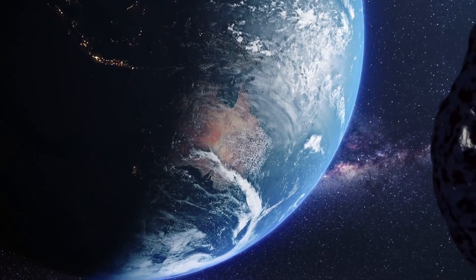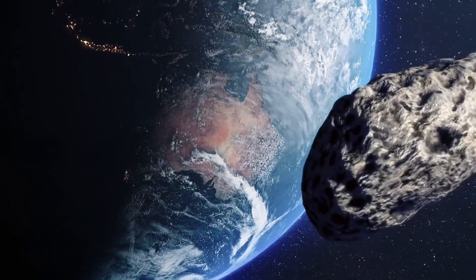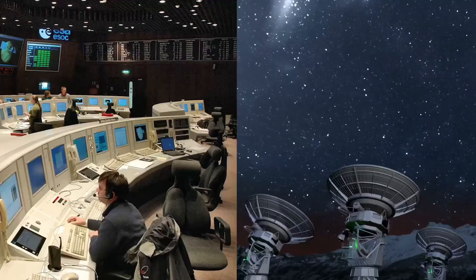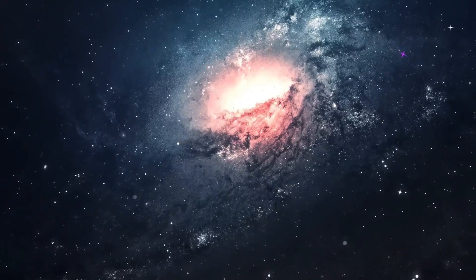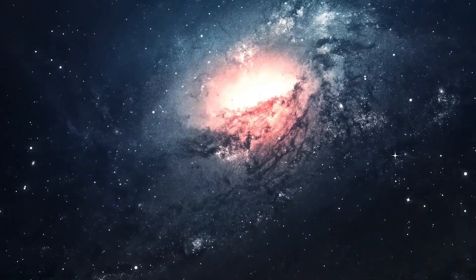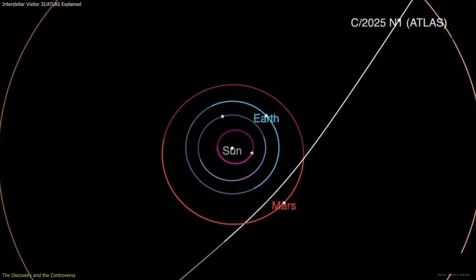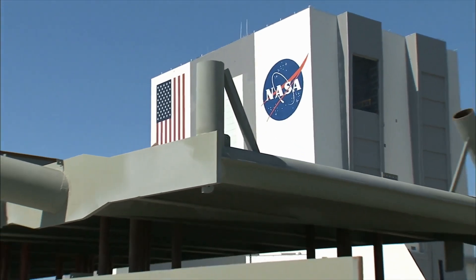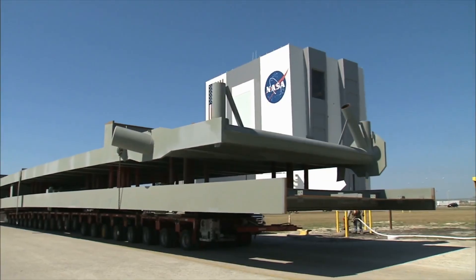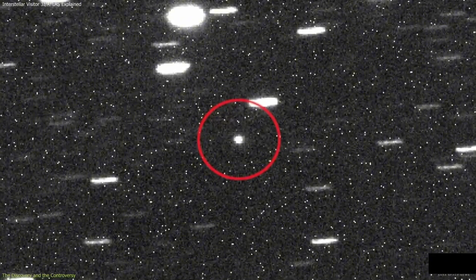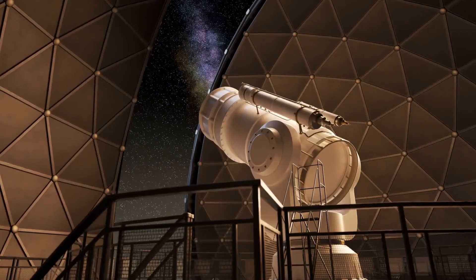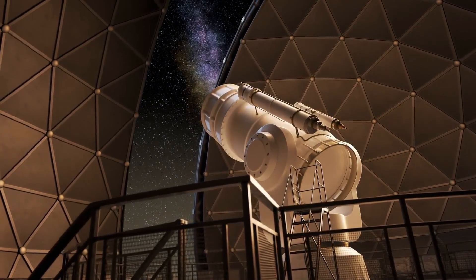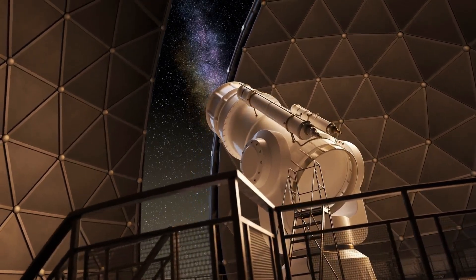By December 19th, it will make its nearest approach to Earth at roughly 1.8 astronomical units, still distant but close enough for high-resolution spectroscopy. Then, in March 2026, it will pass within 54 million kilometers of Jupiter, potentially allowing NASA's Juno spacecraft to conduct long-range observations of its thermal signature and reflectivity. Each of these encounters offers a chance to collect the missing pieces: light curves, spectral fingerprints, and polarization data that can reveal whether the surface behaves more like rock, ice, or metal.